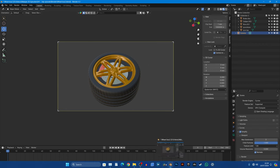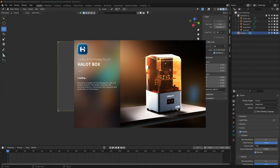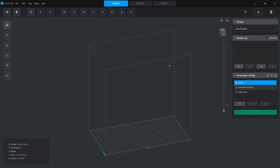So if we open our slicer, I'm using the Harlot box, which is what you get free with this printer. You know what I mean? It's all you need, really. All we need to do is slice it and tell it what kind of resin we're using. This is all this program does. It's very basic. You get some 3D tools on it. I'll explain them when we use it.